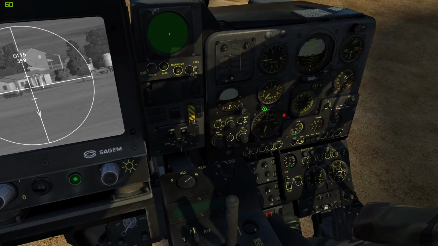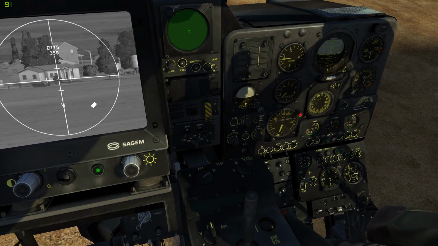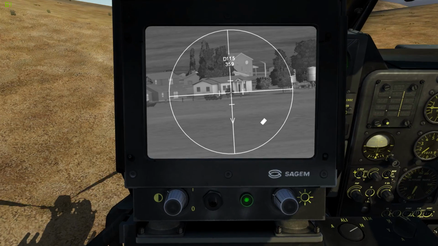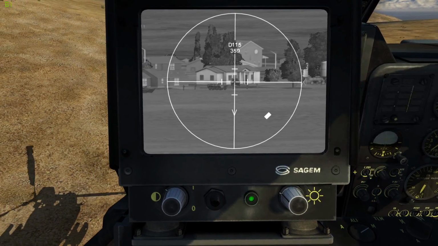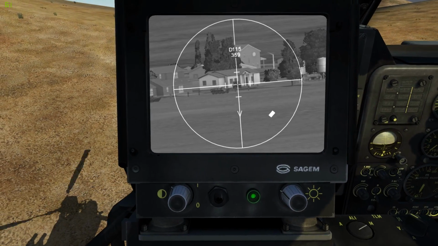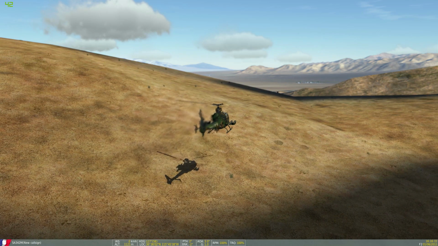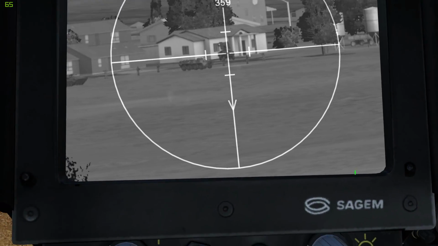But the target is close enough, and I also engage the master arm, which I forgot to do earlier, to get the missile armed, and now a small white box appears in the sight in the down right quadrant of the sight, which is indicating that I have launch authorization. The HOT launchers are mounted at a bit of an angle on the helicopter, so they will fire slightly up, which helps to clear obstacles in front of the helicopter, like the hill we are hiding behind.